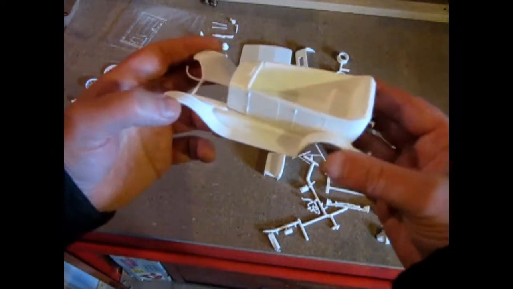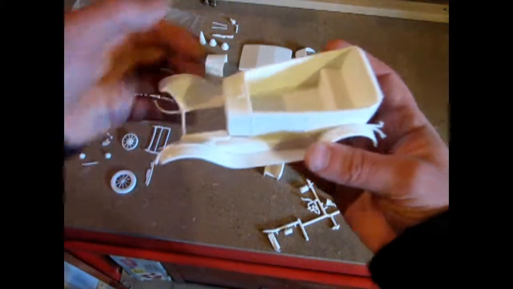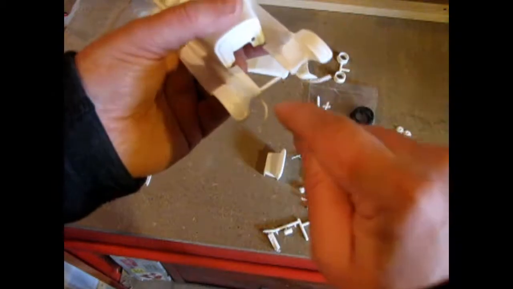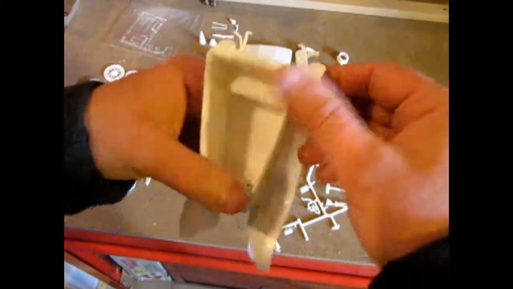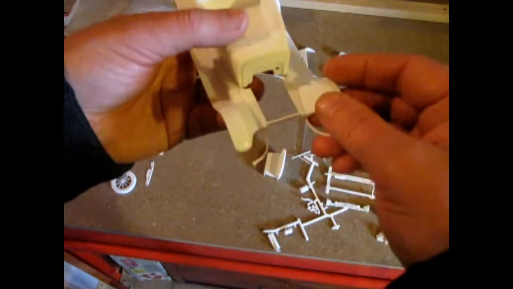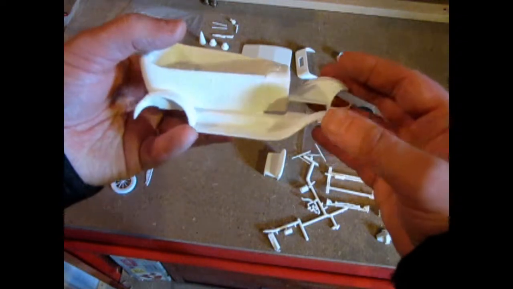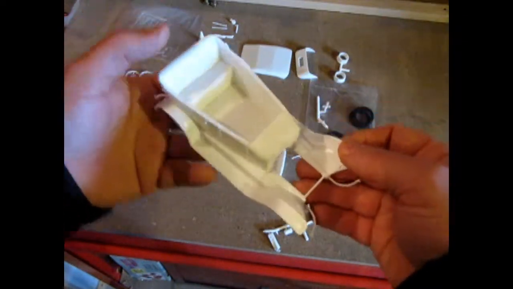There it is on the fenders. And the other thing about the 27 Model T, it's the only one with brackets for the bumpers. Now if you want to backdate this a year, make it into a 26, you cut these off. Because it didn't have the bumpers in 26.